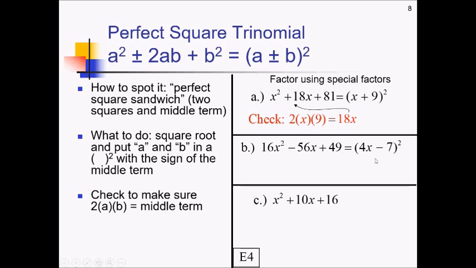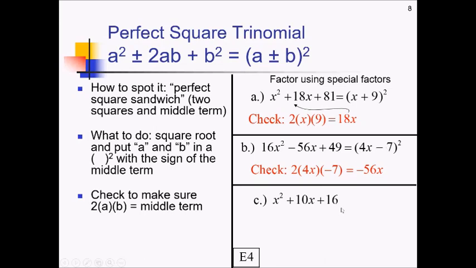But again, we need to check to make sure that when we multiply this back out, we actually get this negative 56x in the middle. So if I do 2 times 4x squared times negative 7, what does that come out to? Well, 4x squared times negative 7 is negative 28x squared. Doubling that does give me negative 56x squared. So this checks out, and I can just keep this answer and be on my merry way.